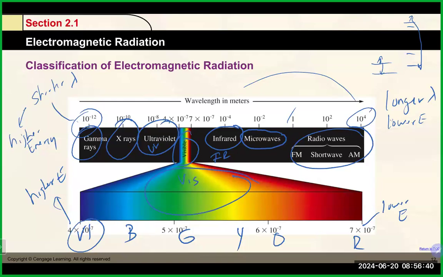You do need to know this. You don't need to know the exact numbers where everything breaks off, but you do need to know them in order, like put them in order from shortest wavelength to longest, or highest energy to lowest energy. That also includes the colors in the visible part of the spectrum. You need to be able to put those in order of longest wavelength to shortest, or highest energy to lowest, lower or higher frequency. Any questions on that?